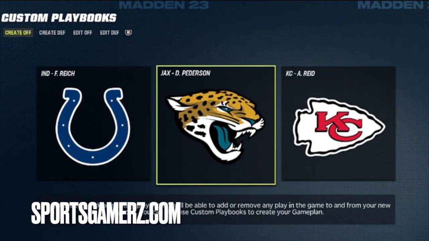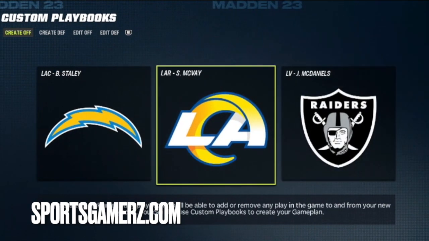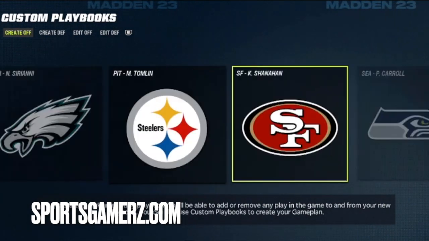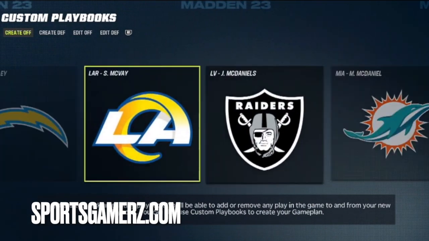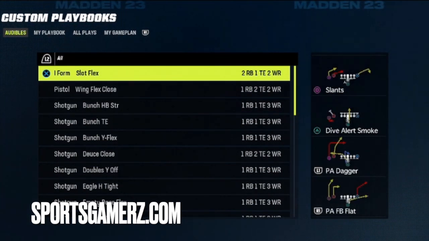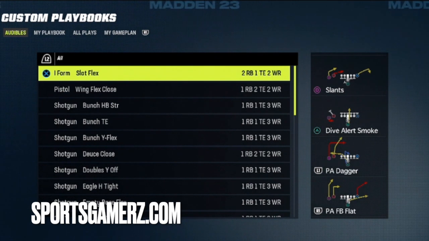Now, number 3 might be a surprise to you guys. This is not a playbook a lot of people think of. It was very much used last year, but it's not for the same reason why I'm going to bring it up this year. And this is Kansas City. Now, I don't want to spoil anything. I can't really even get too much into this because this playbook is just full of glitches, guys.